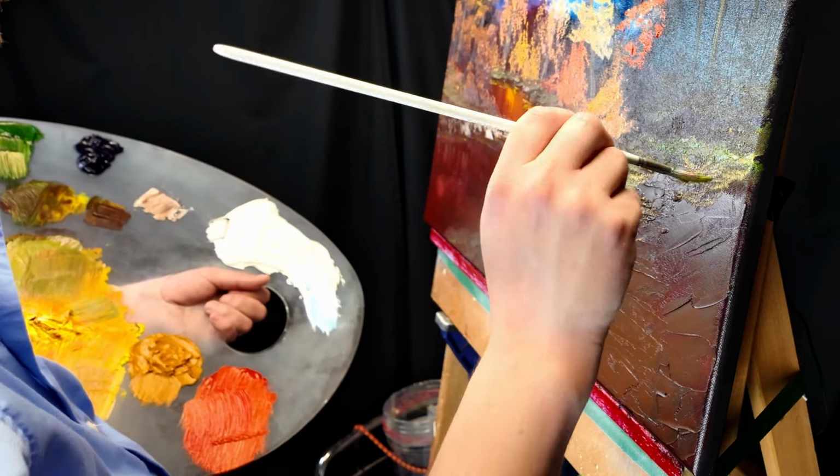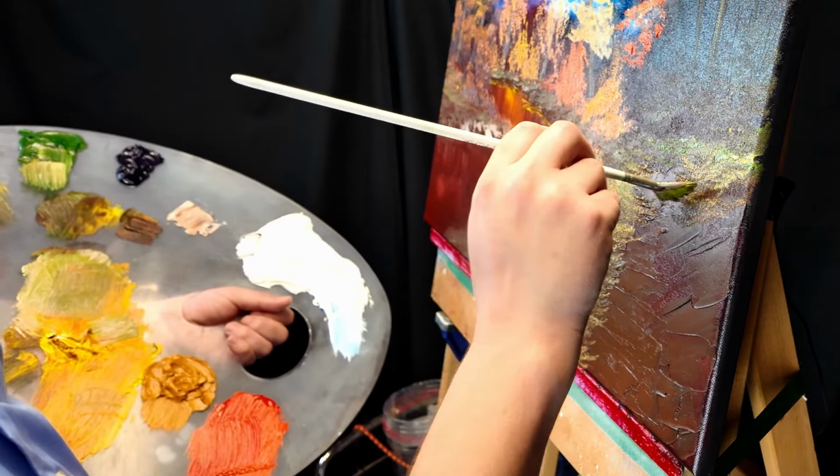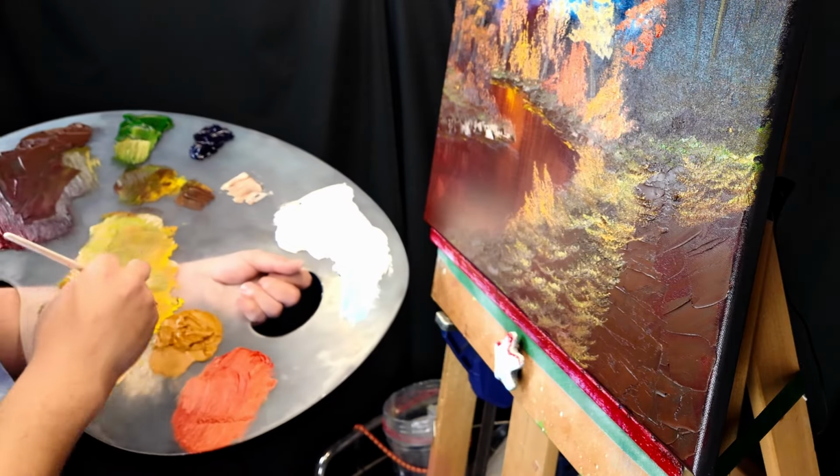Yeah, it's really hard to see there from the glare. Apologies again for that. But just adding some more grass in there up the hill.